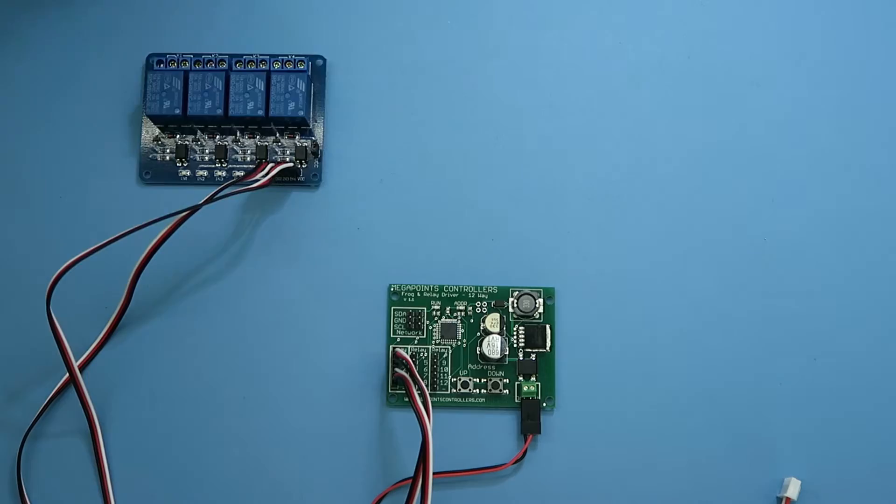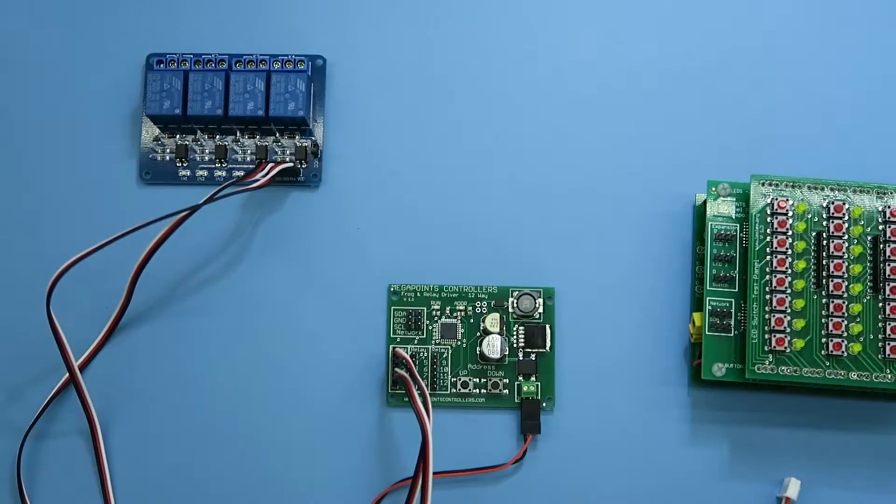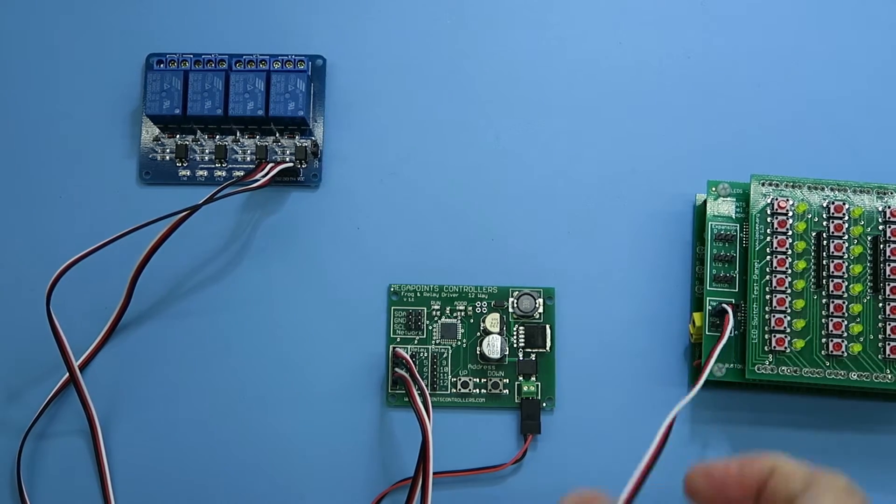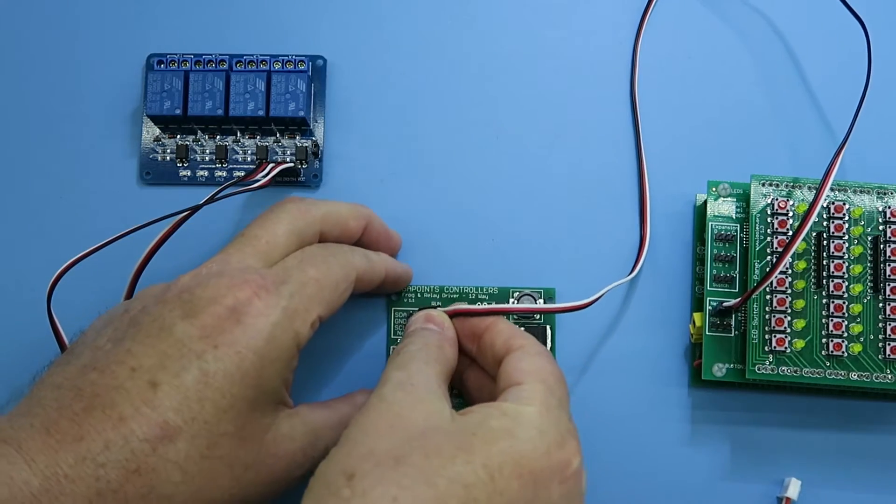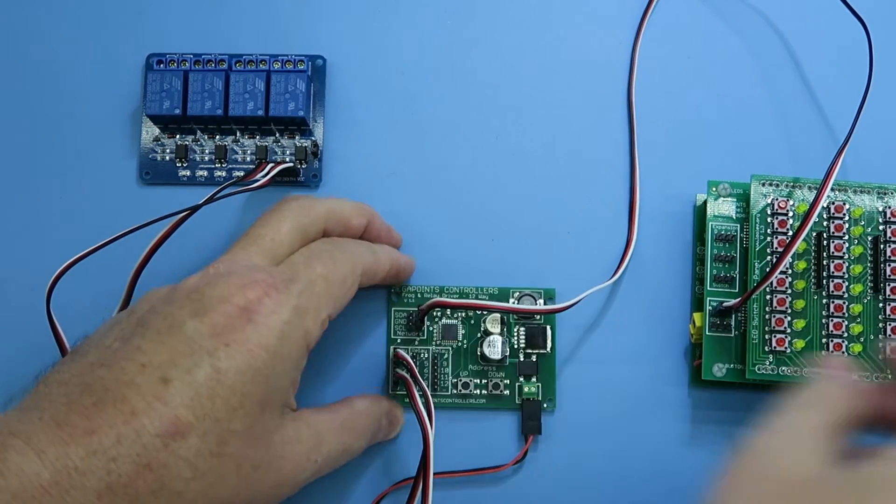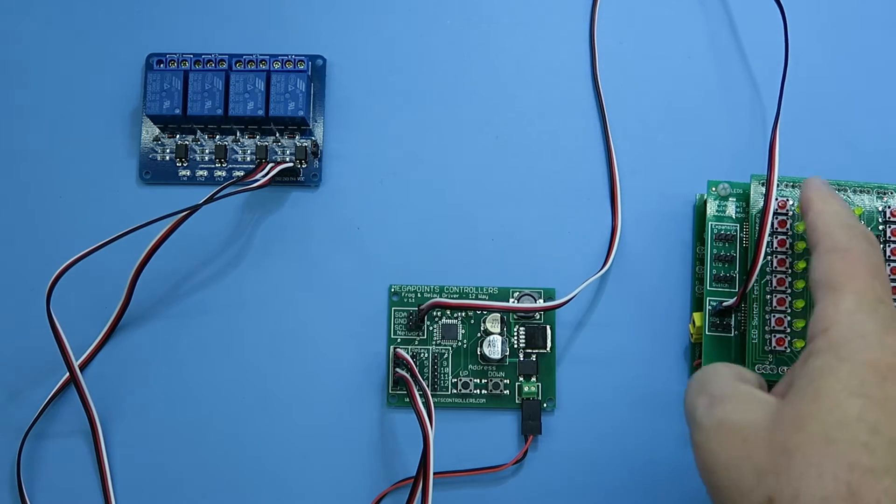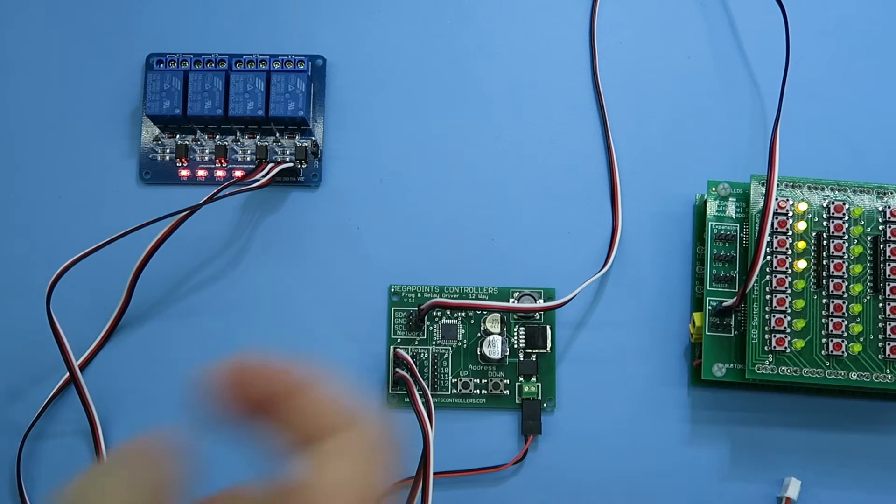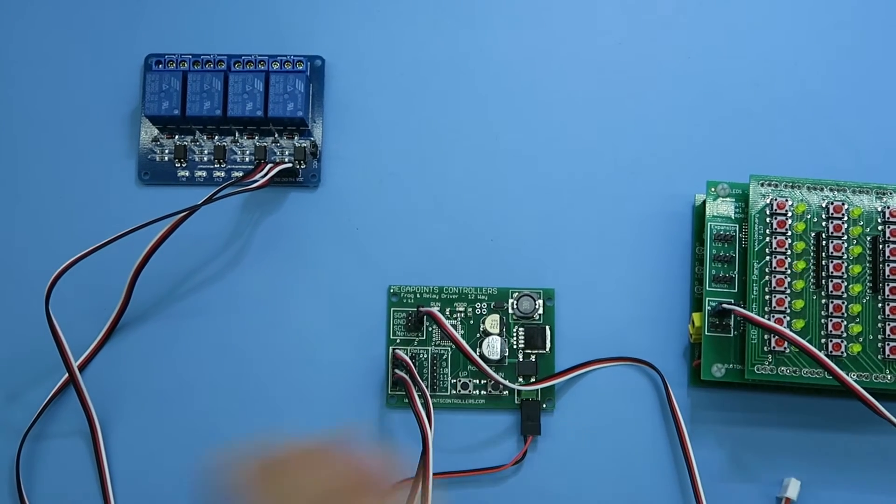In the multi-panel starter kit you'll recognize this test board so what I'll do is I'll just connect this, connect the other end of the network to the relay driver board power up so as I press a button now you can see a relay turning on through the relay LEDs so there's the first four.